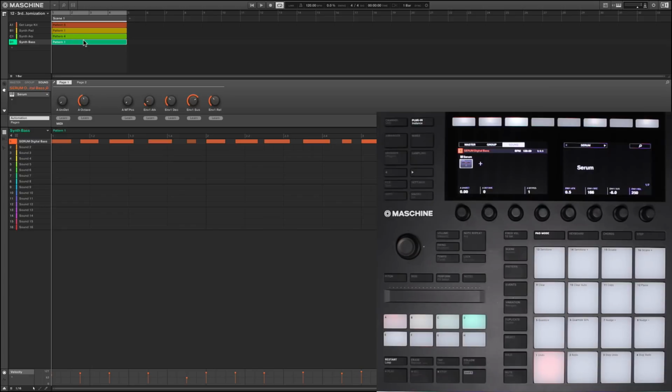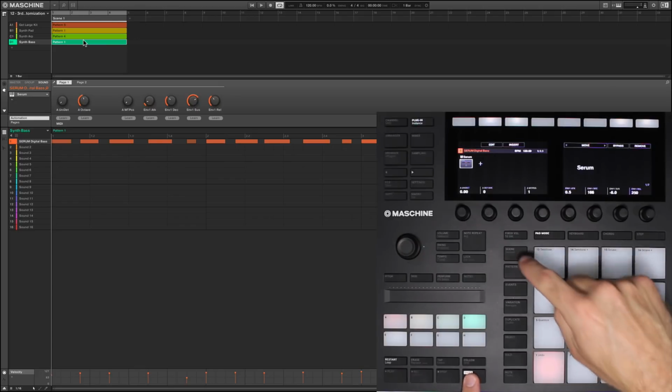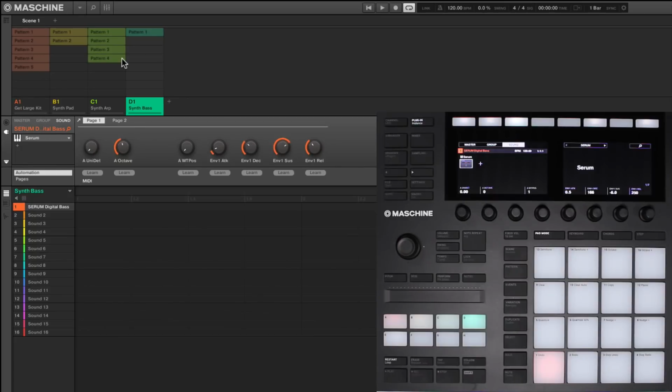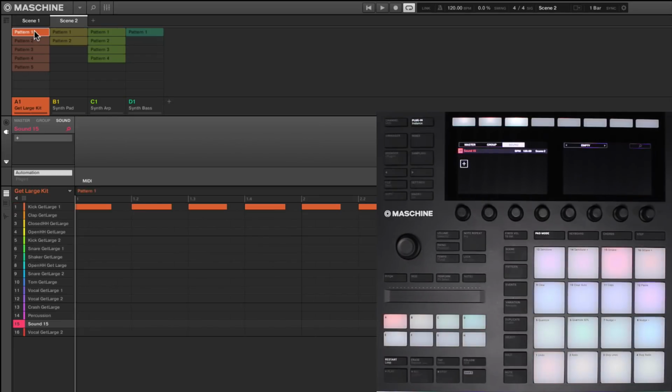So the first thing to look at is we have all of our different patterns in all these different groups. We need to start fleshing out the idea of a song. So first I want to hit Shift Scene and switch over to Ideas View again, just to let you know that this still exists. Even though I prefer to write in the arranger, the scenes in Ideas View is a smart way of working actually.